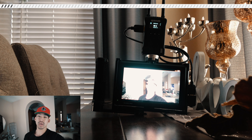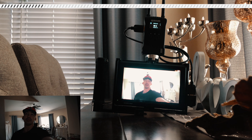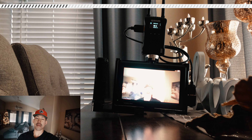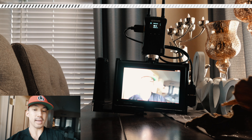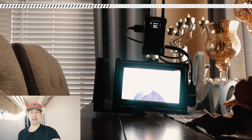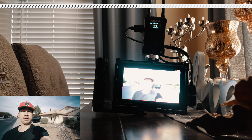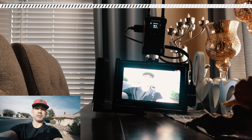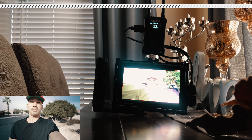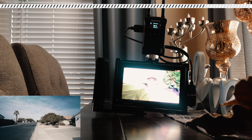So I have no mic on right now, but I'm going to do a quick test. I have the system set up inside and I'm going to walk outside of my house to test the range. You can see it back in my dining room table. I'm going to walk away from it and see how far I can go until it shuts off. I'm like one house away and it's still going.